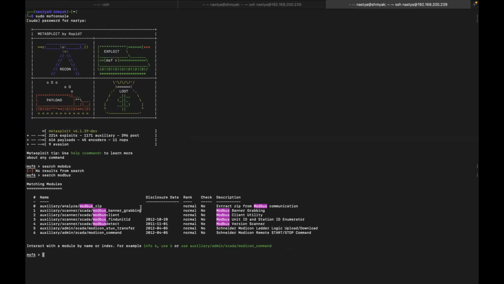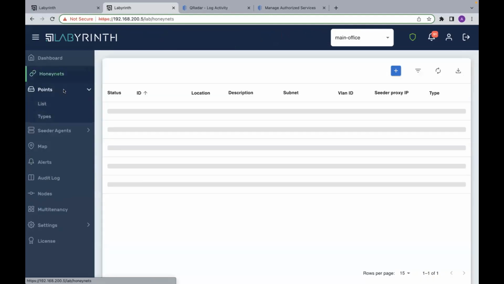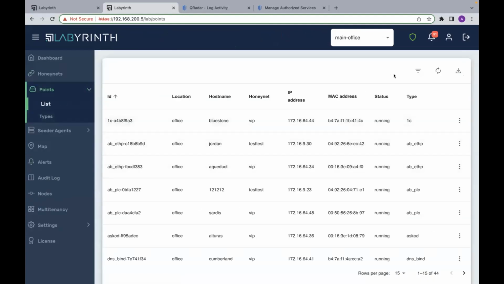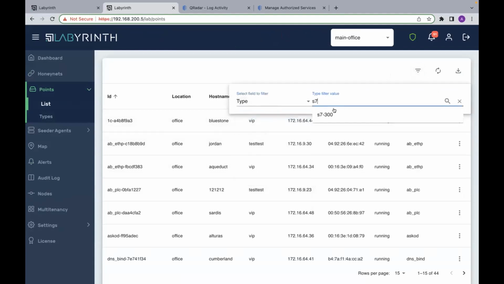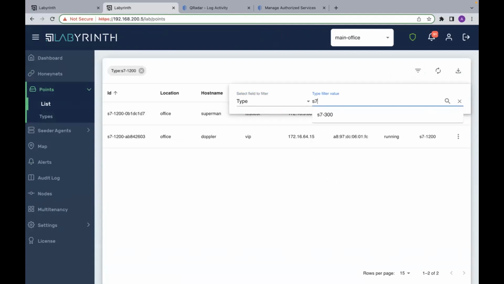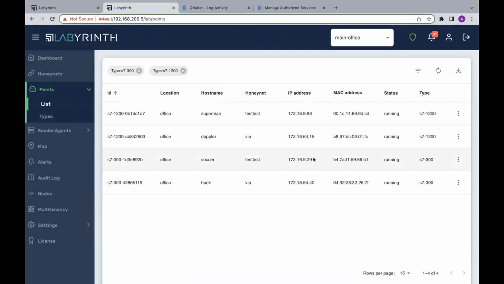So let's use this one. We should also set the host we are going to target. In my case, it is going to be, I don't know, let it be this one.